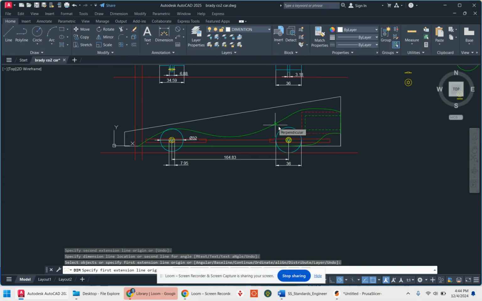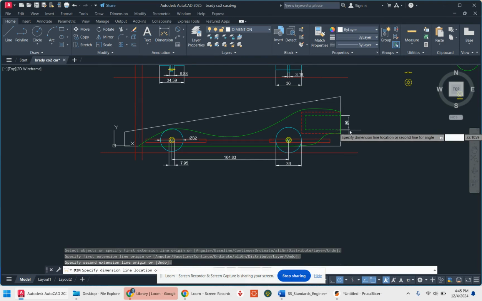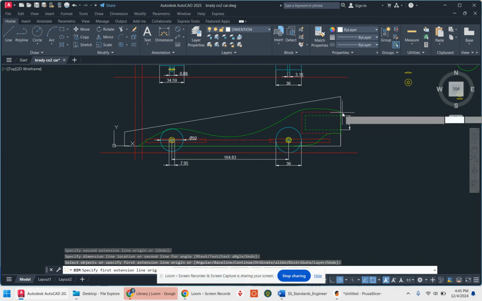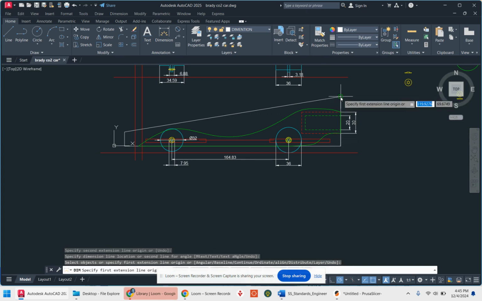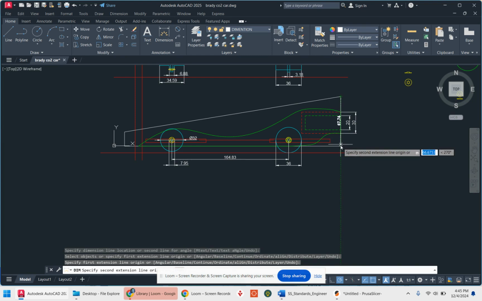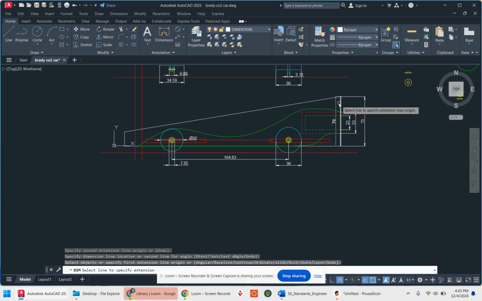I need to dimension this view, my cartridge chamber, the buffer zone around the cartridge chamber, and my starting block. Again, if the green line of your car ends somewhere else, go ahead and measure that as well. The last measurements I think I'm going to do are for the total length of the car.